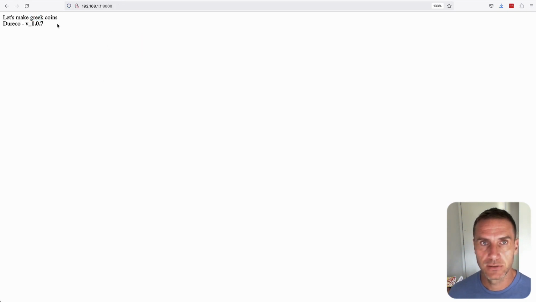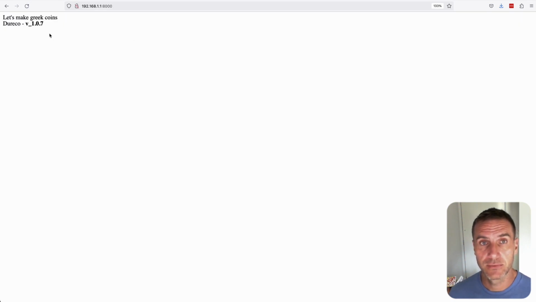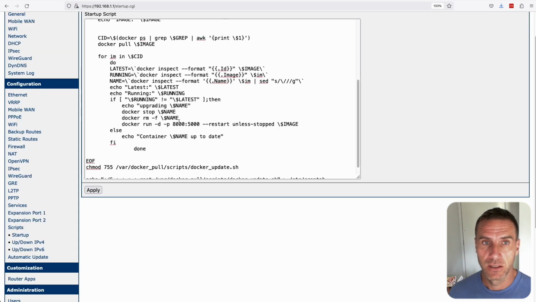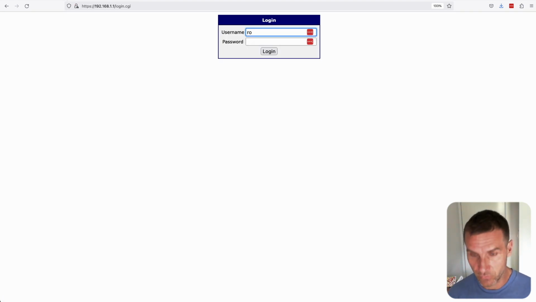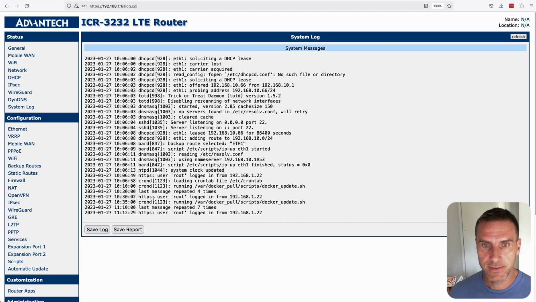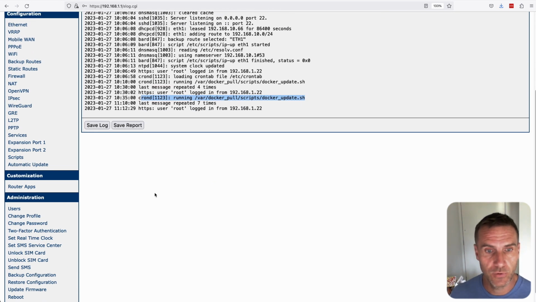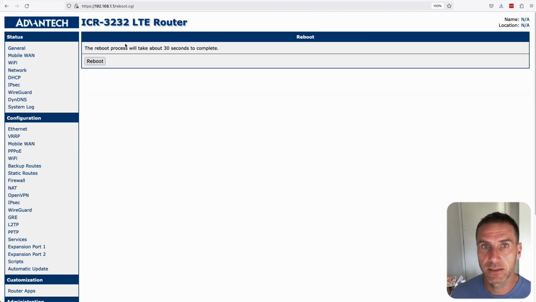So let's look back to the router, the 4G router which we have. So this is still running version 107. And if we look into the system log, we see that our script is trying to run every so often, and we either will need to wait for a new run of that script, or maybe we just reboot the router, so the cron will start from that moment. So let's just reboot the router quickly.